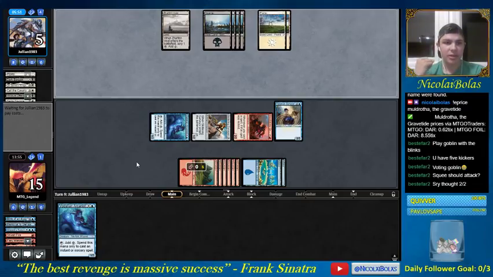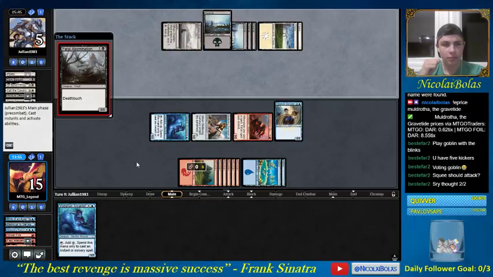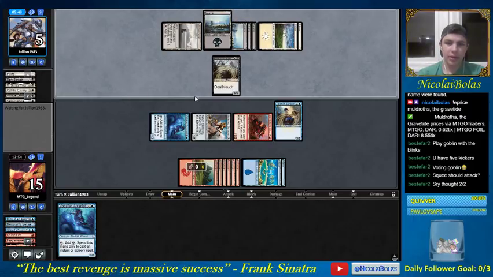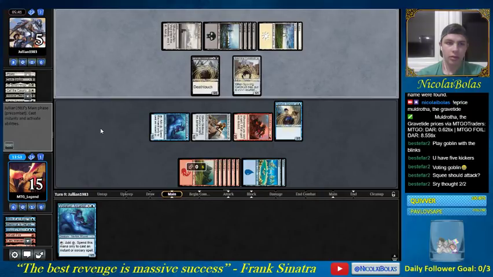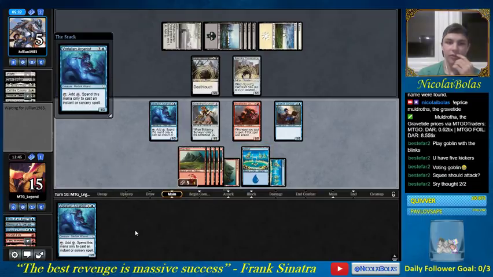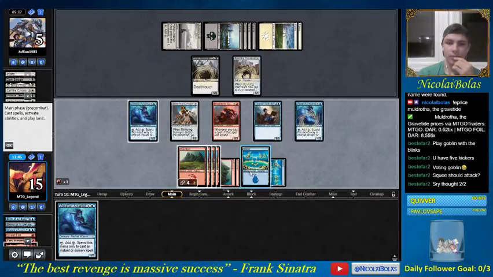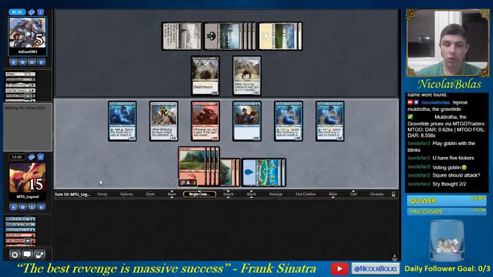Maybe I was supposed to tap in a way to let me play Squee there. Okay, so he can block 2 power and he takes 4. Okay. Huh. 2, 4. We can play all of our guys. And then we have a lethal Strike Force. Or we can just attack.